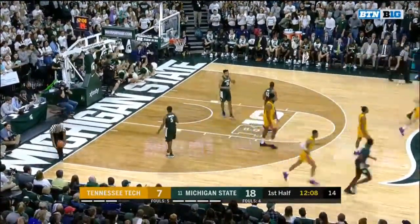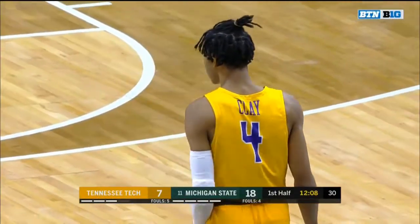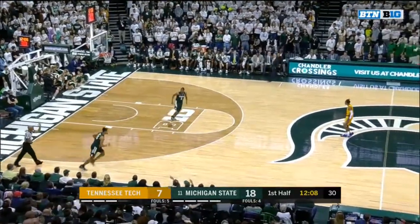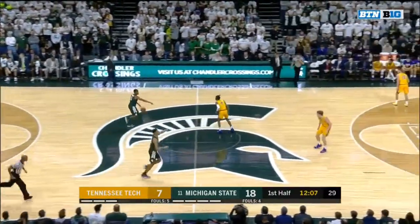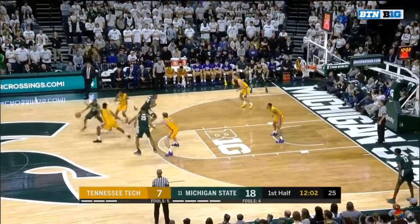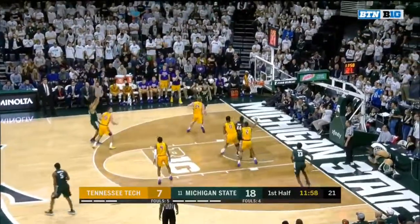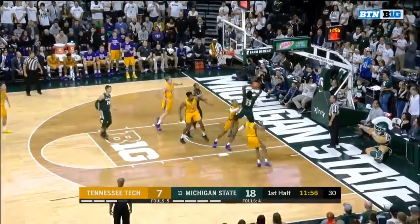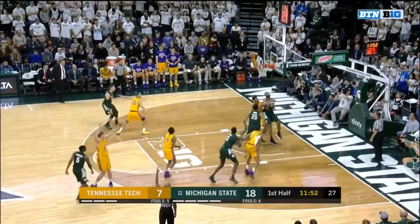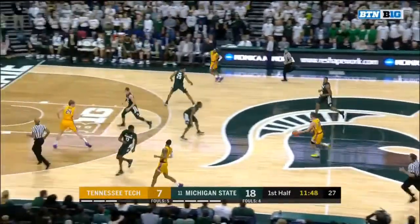Another Tennessee Tech turnover. Langford in particular, he's a guy that at the start of the year Tom Izzo said, we've got to have more offense from him, waiting for him to get to that high level. He's showing it this season. He is, and he's a guy that has always been able to shoot the outside shot. I want to see him get to the rim a little bit more. He's got a really good body, lively legs. I think he can create a lot more havoc, mixing his game up a little bit more. Winston can't hit. Right now, Langford on the bench, getting a breather.